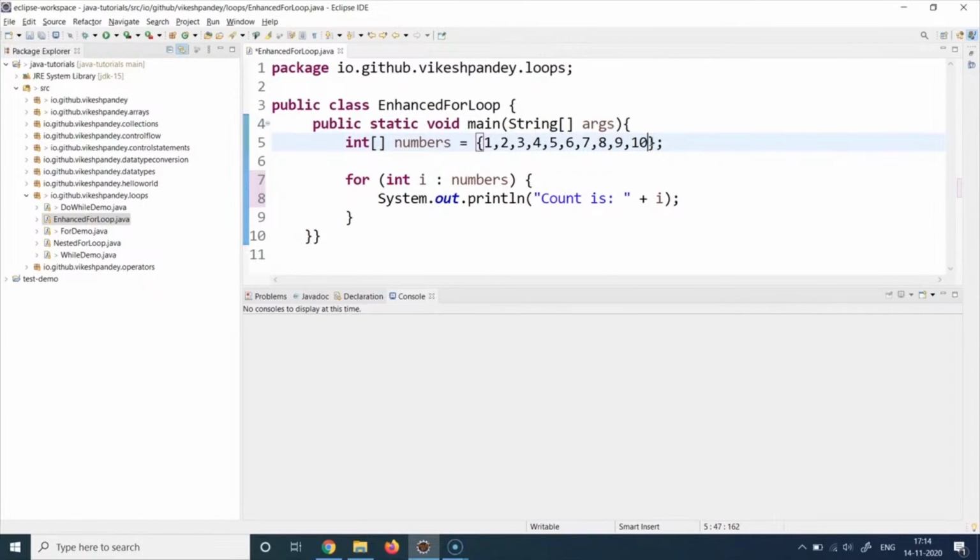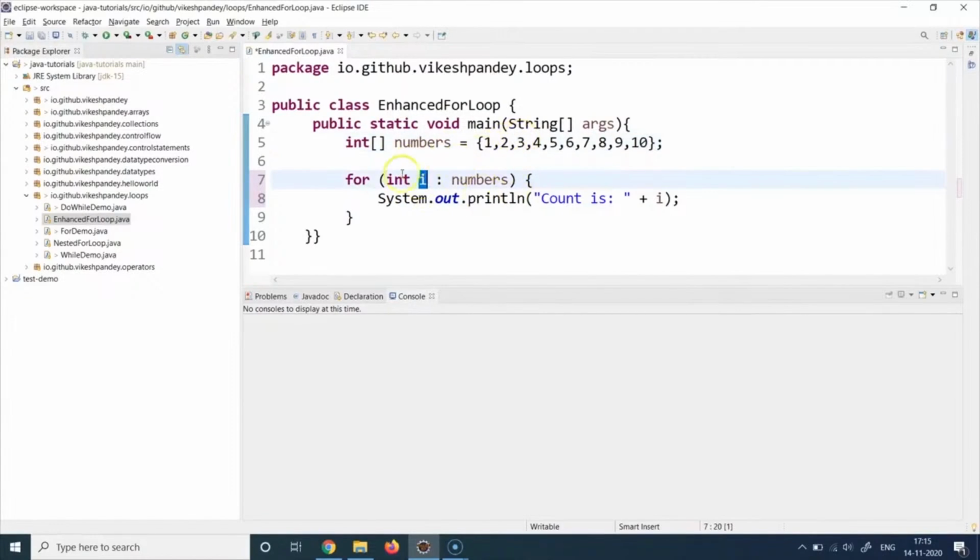And then comes the increment part. At each step after it has successfully accessed the first element, automatically the index is going to be updated to point to the next element. So once the first iteration is complete, I is automatically going to be incremented to index 1, and then I will be holding 2. Then in the next iteration, the same I is going to be holding 3.